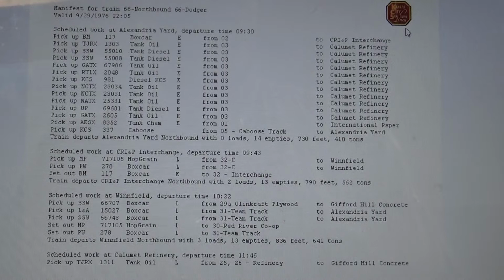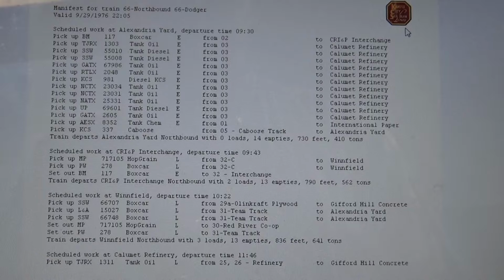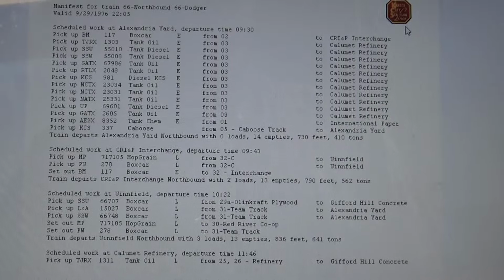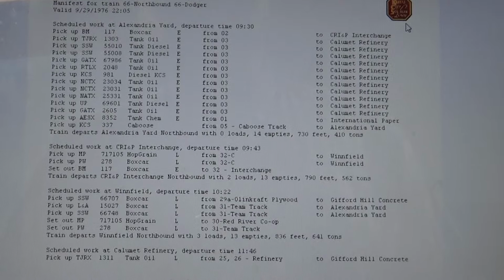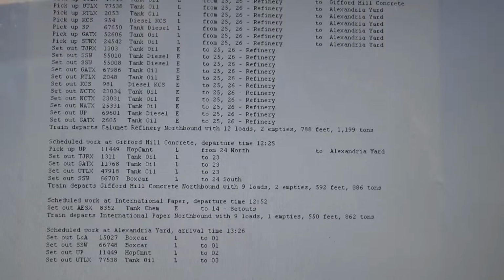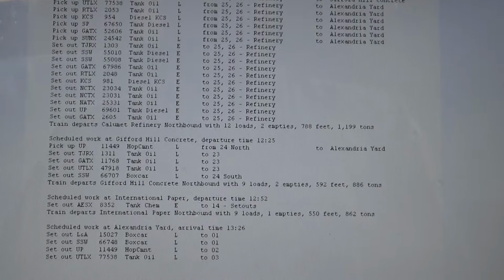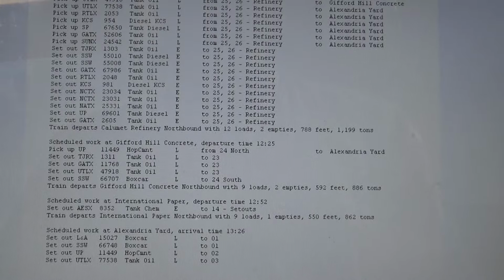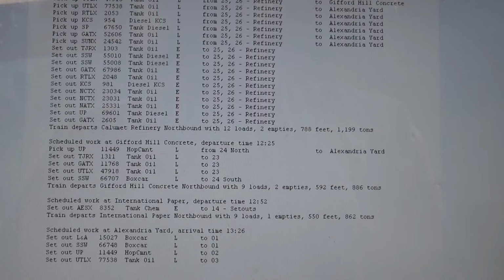All right, well, this evening we are going to run northbound Dodger, train number 66. So it's going to depart the yard and head north. We're going to first go to the CRIMP interchange at Winfield, and then switch the town of Winfield, and then the Calumet refinery. And then after that, we will go to Gifford Hill Concrete, International Paper, and then back to the yard. So those are our stops this evening. Let's get started building the train.